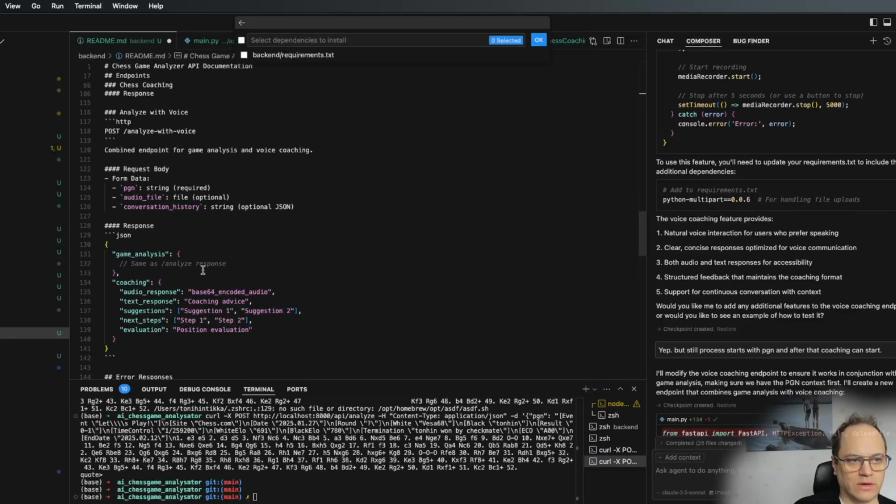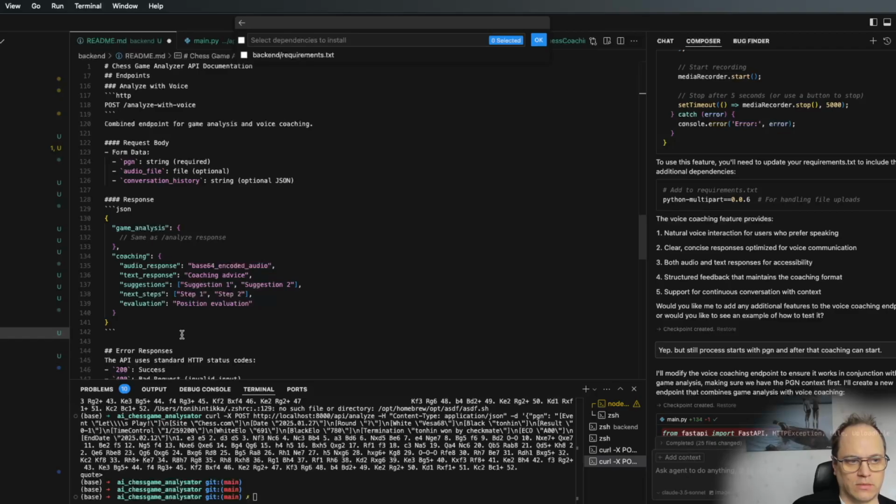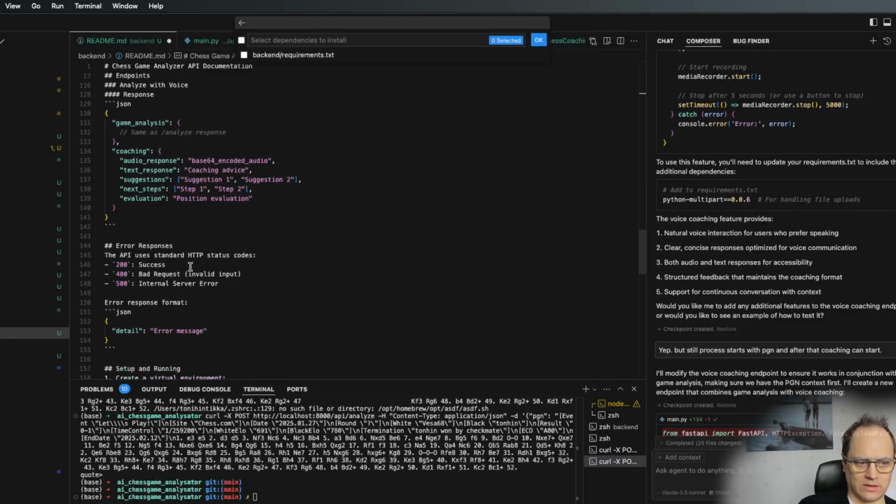And then we have here voice analysis also. I haven't yet tried this one, but it will coach you with the sound. Of course, I would like it to be such a way that if you are discussing with your coach, it will document those things in the chat also. And yeah, this is now the initial version of the application, so I don't have here any signing methods or sessions or stuff like that. This is just the backend description now.